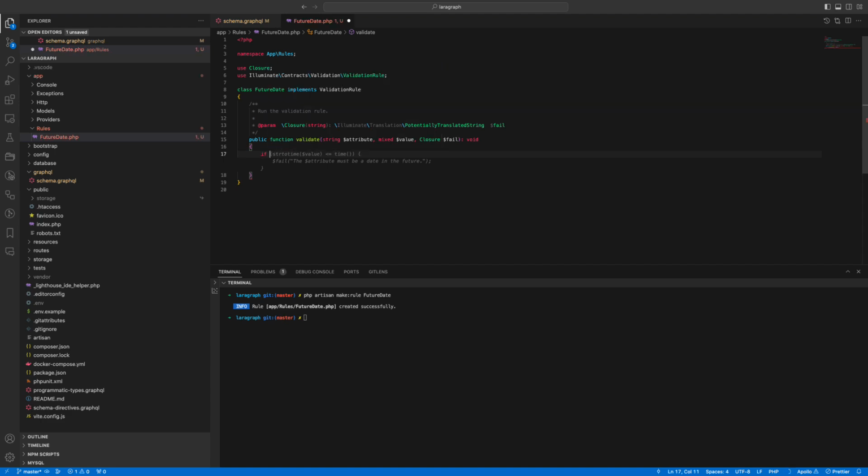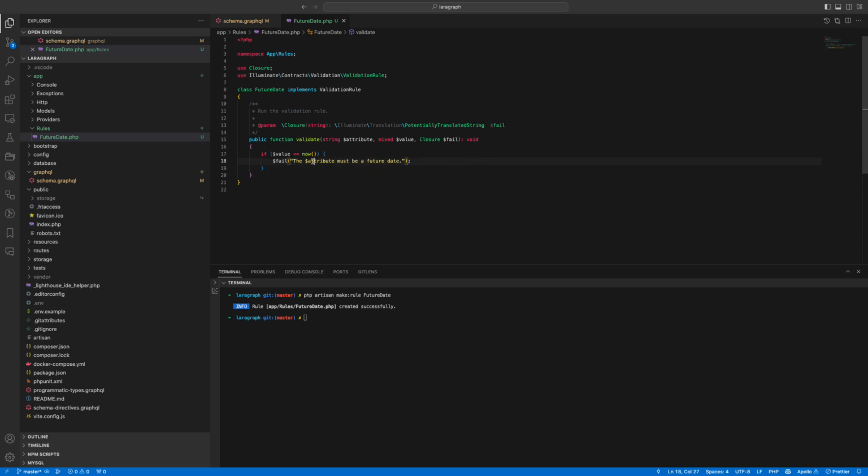So if value, yeah, this looks more like it. So if the value is before the time now, then we need to say the attribute must be a future date.